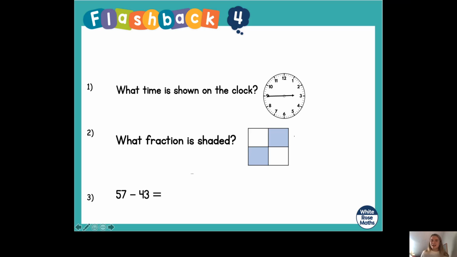Okay, Year 2, so how did you get on? Fantastic. Well, let's find out. Okay, so number 1, what time is shown on the clock? Well, let's start by looking at the minutes hand. Now we can see that the minutes hand is pointing to the 9. Now if it's pointing to the 9, is that past the hour or to the next hour? Yes, that's right, it's to the next hour, isn't it? But how many minutes to the next hour? Well, shall we count together in steps of 5, starting from the 11? Okay, so count with me. We've got 5 minutes to the hour, 10 minutes to the hour, and 15 minutes to the hour.